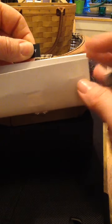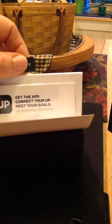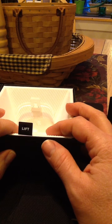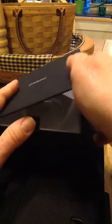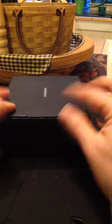So it also came with a little lift tab. When you lift it and drop this down, there's your sync cable and your little instruction book. But if you have made the leap to this bracelet from the Up 24 or the Up 2 or 3, you're already going to be very familiar with the Jawbone features. So let's get the box out of the way and I'll show you the bracelet.